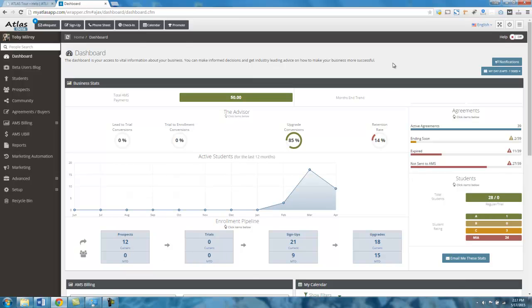Our intent is that for power users of Atlas Martial Arts software, for power school operators, you'll be able to get 99% of all the information you're going to need in one glance here at the dashboard, and you're going to know exactly where to focus on your staff training, exactly where to focus in your internal systems, and this is going to give you that information quickly and easily, and you'll also be able to take action in any of those areas.